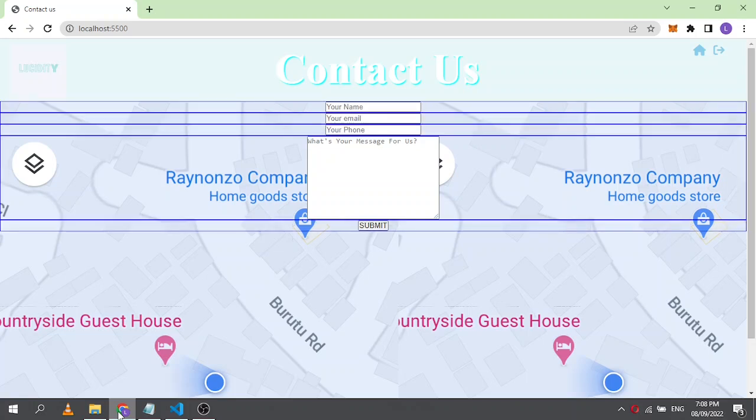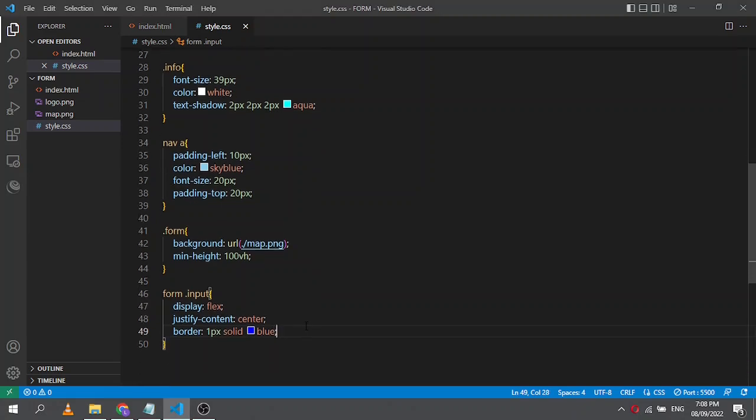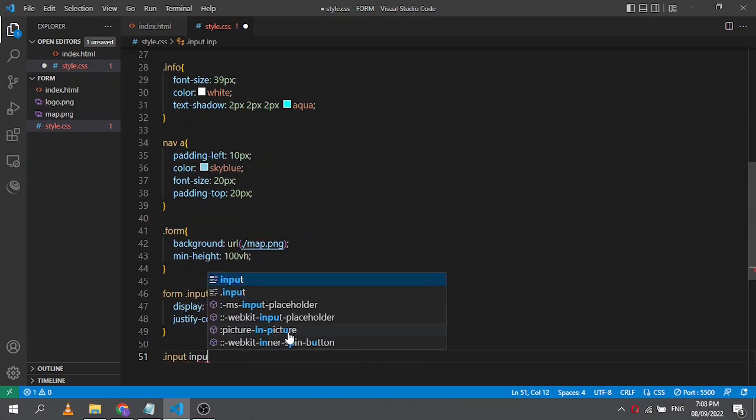Yeah, it's wide enough. Okay, I'm going to remove this. Time to start the input. Dot input, then the input element. Good.